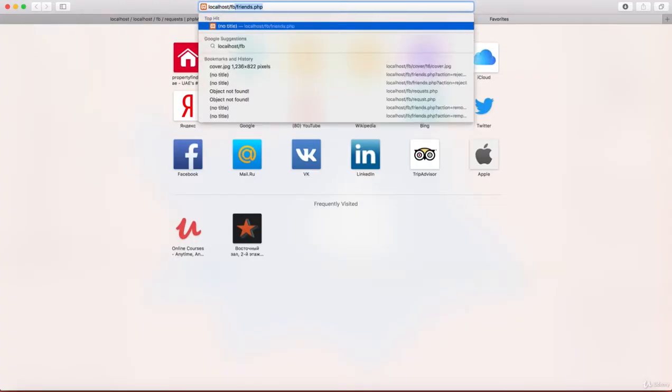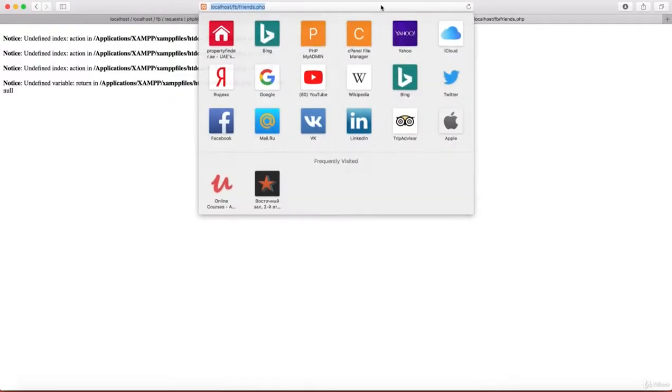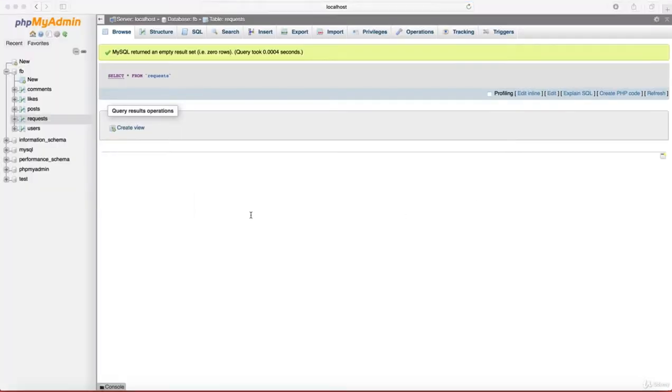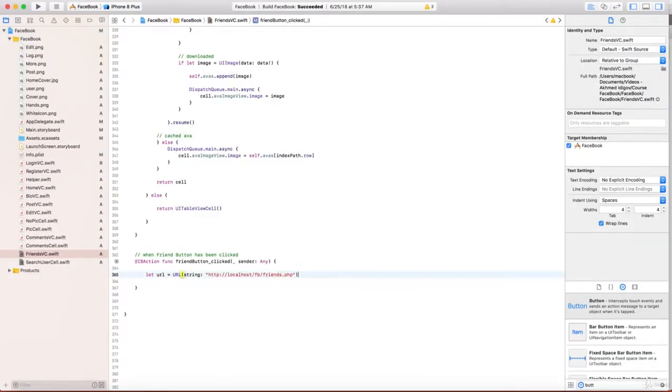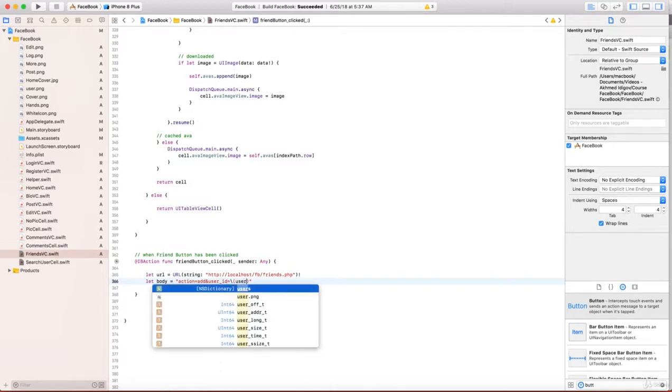It will be localhost fb friends, friends.php. So that is the string and exclamation mark. Then we'll write a body. Let body equals to, in the quotation marks, we'll write first, let's say action will be equals to add, and user_id will be equals to backslash, open and close round brackets.